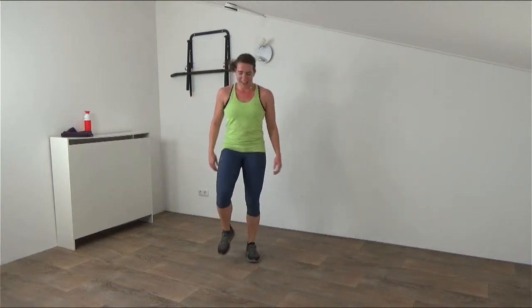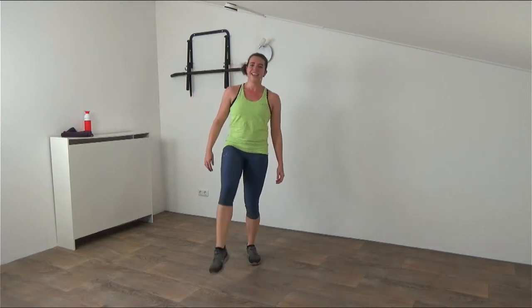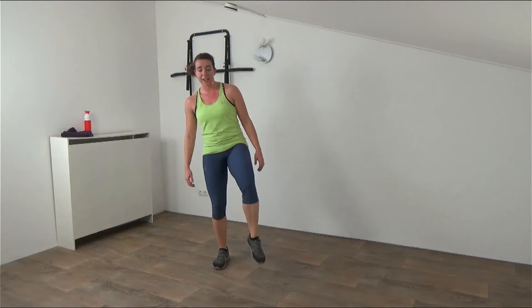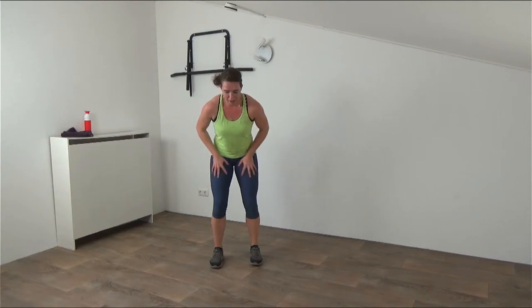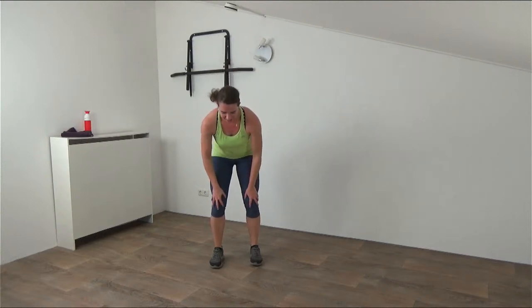Kick it out. Keep the upper body straight up as well. And find that balance. And in the final 10 seconds, we're going to give our quads a tight massage. So one more kick on left and one more on right. And now hands on your quads. And there we go. Shake it out. Shake it out. From up, hands are going up, hands are going down. And one more time, up, and down, and that's it.